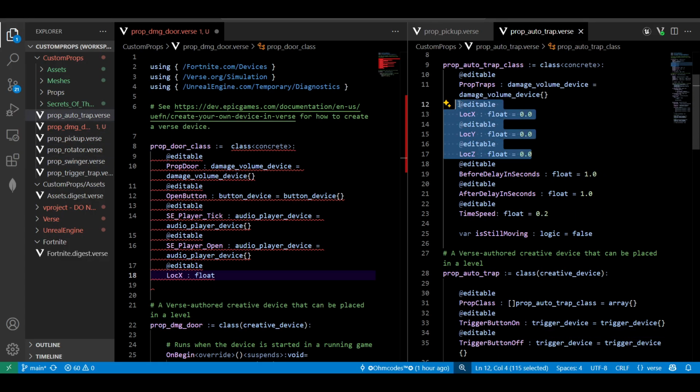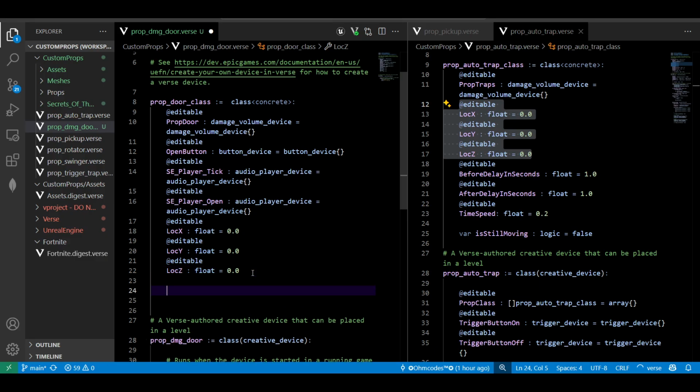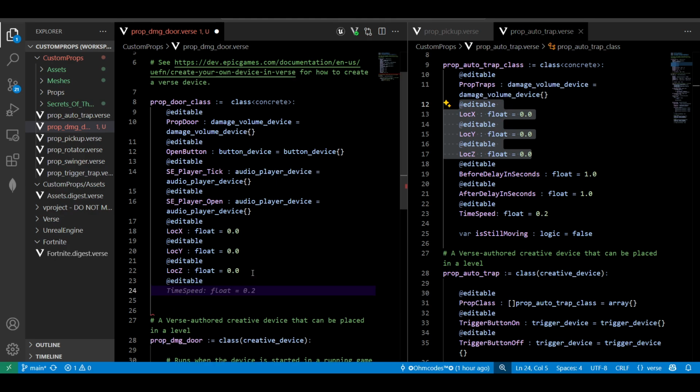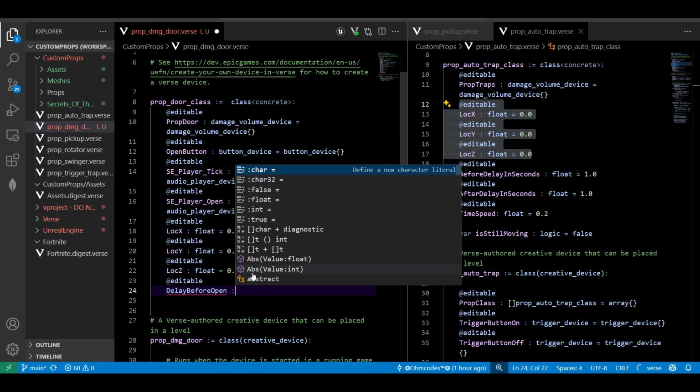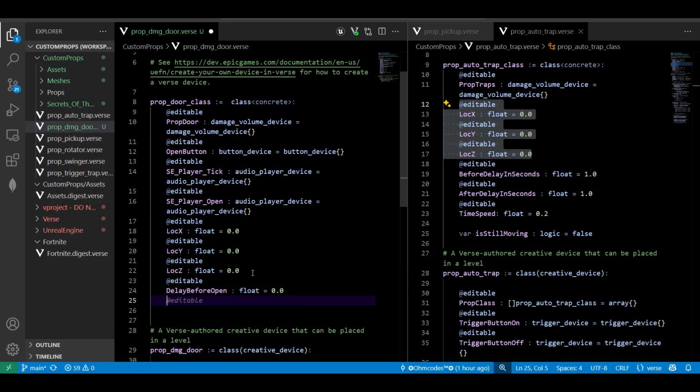Here, we can just copy paste all of this to save our time. Okay, then editable, delay before open float equals 0.0. You can do that.